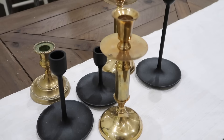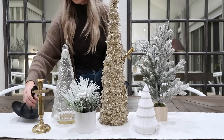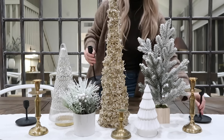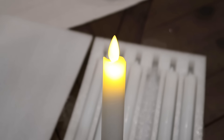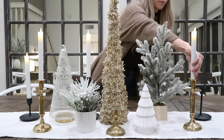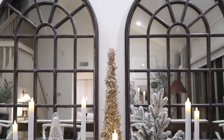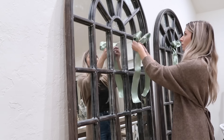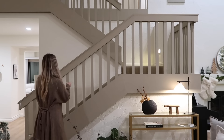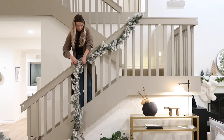Now moving on to the dining table — I want to create a practical tablescape. We do eat here pretty much every day, so I want to be able to use the table but also have it be decorative. I'm leaving my runner and bringing in some more tiny Christmas trees in different styles, shapes, and sizes. Tapered candlesticks just say winter, cozy, romantic, traditional holiday to me. I've thrifted all of these brass candlesticks and bought the black ones from Ikea — they come in a set of three. I'm putting in battery-operated candles from Amazon that are set on timers — they stay on for about six hours and turn off on their own, so they're safe to have out all month long.